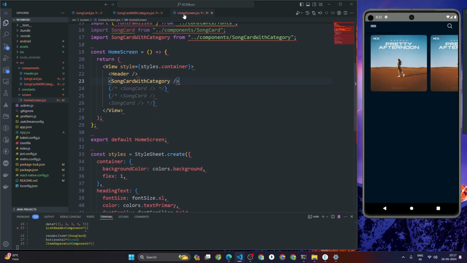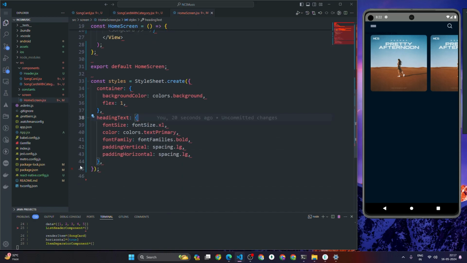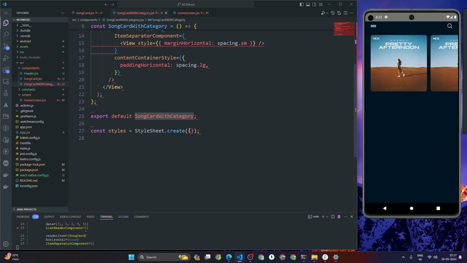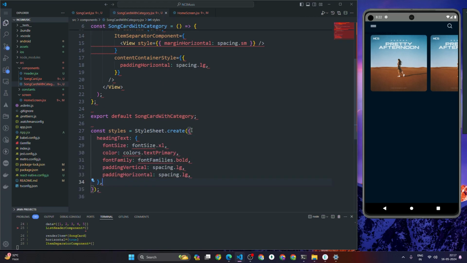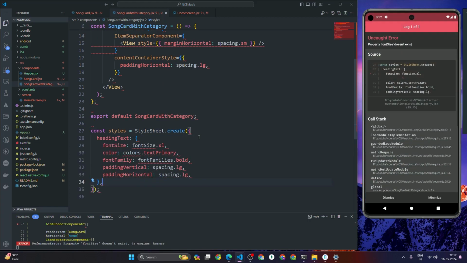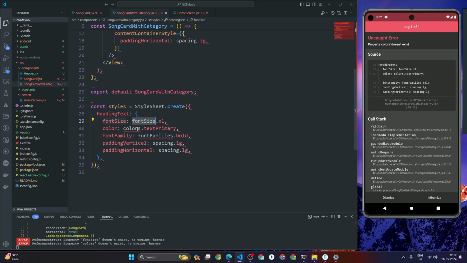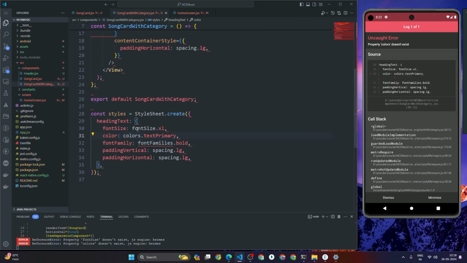To apply the heading text styling, we have to cut this styling from here and go to the song card. I'm gonna use it like this, and we have to import the necessary files. So I'm gonna import the font size from the constants, and again import the colors from the constants, and the font family as well.